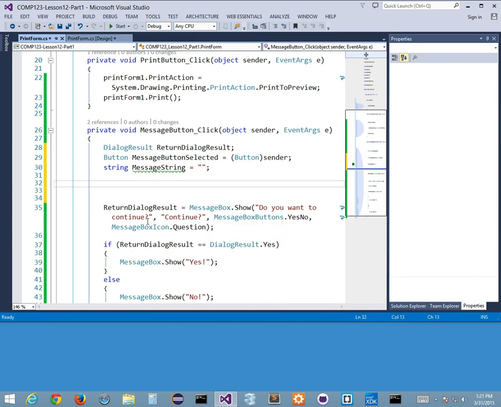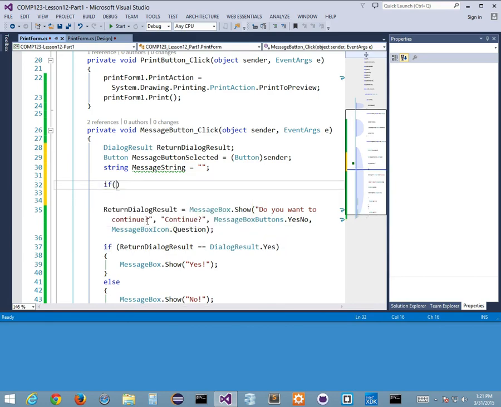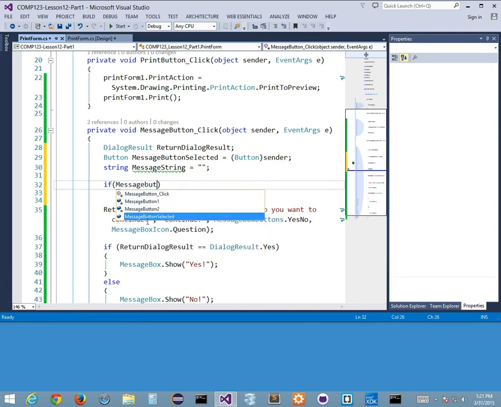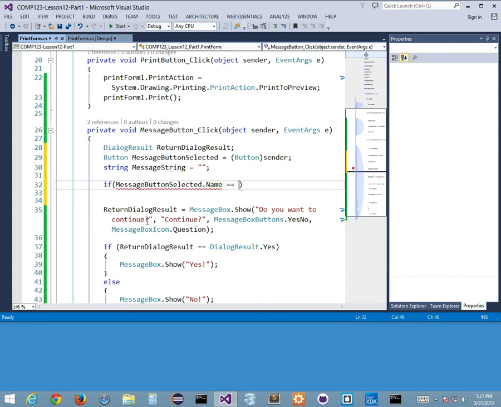We're going to say another if statement here. If message button selected dot name, because we can do that since we've cast it, is equal to, and we'll say which name is it? It's message button 1.